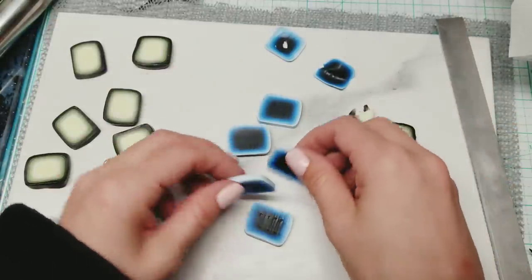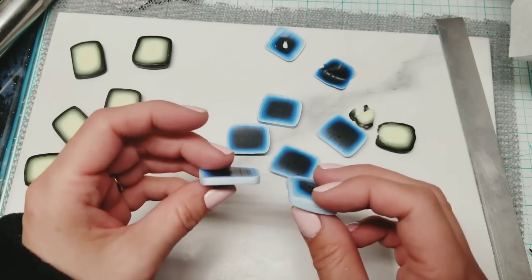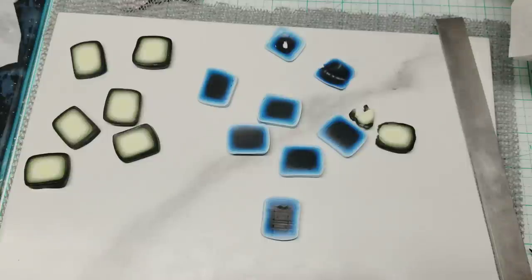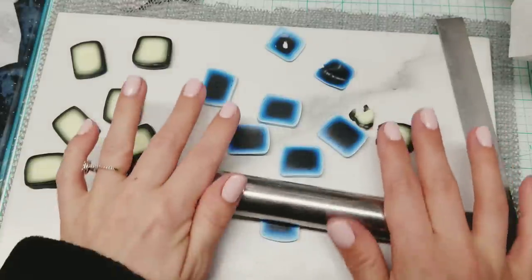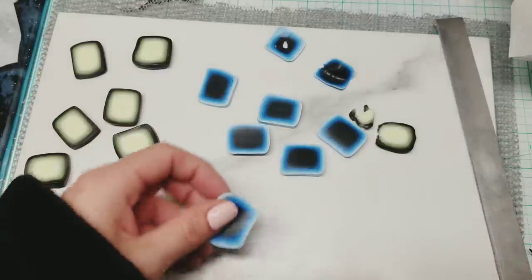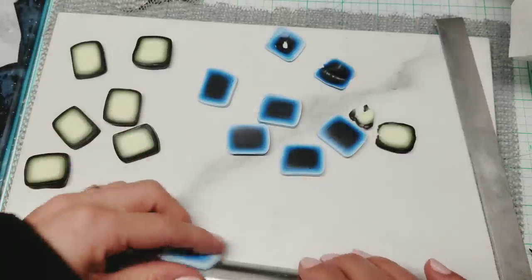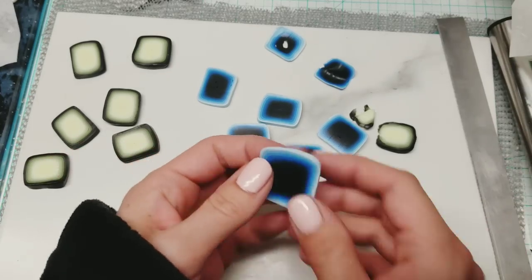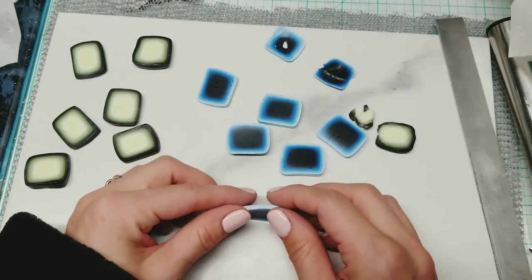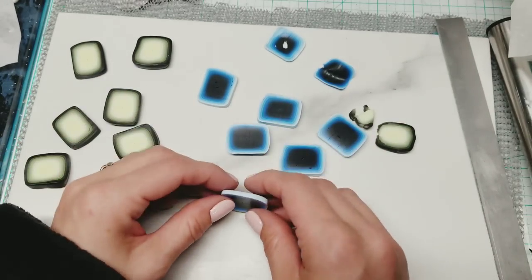Now we have these. Now what we're gonna do is flatten these out a little bit. Now they are probably double the thickness of my pasta machine. So I'm gonna take them down by hand first, trying to keep them square if I can help it, just because it makes it a little easier when we go to stack these, but it, again, doesn't need to be perfect. And then you're going to run it through your machine. So on a setting 0, you'll run it from here to here, and then you'll rotate 90 and do a setting 1, rotate, 2, rotate, 3, rotate, 4.